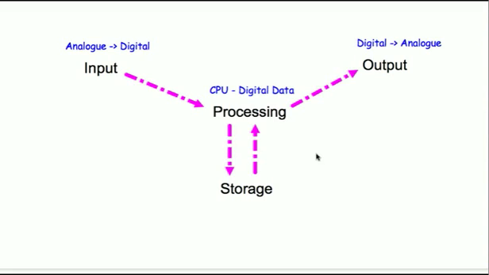So an example of how this works could be with sound. With our input device, we can input sound by using a microphone. And what this does is transform our analog voice into digital format, which can get sent into the computer, and we can process this digital sound data. Now, we can manipulate, change and edit the sound data, which then we can put into storage if we want, or we can send to an output device such as a speaker, which then transforms this digital data into analog form so we can hear the sound being played.